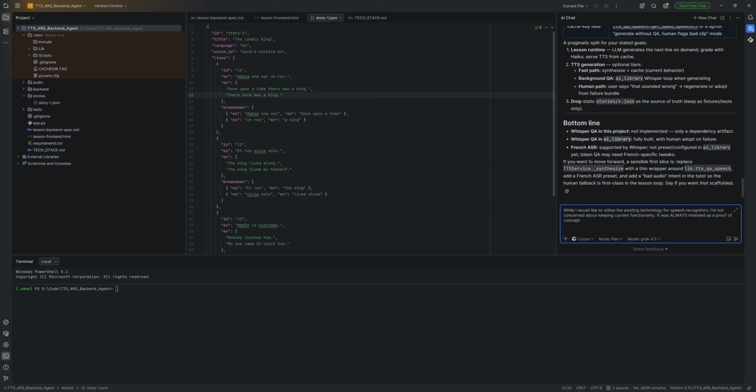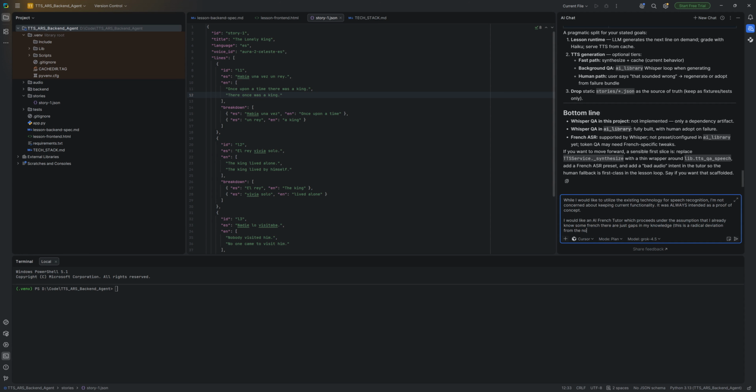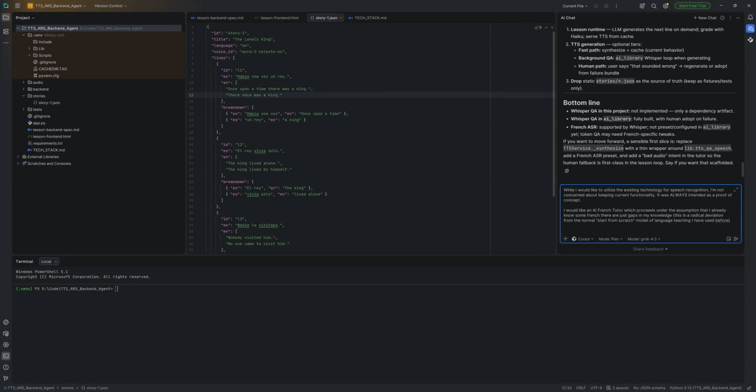So I would like an AI French tutor which proceeds under the assumption that I already know some French. There are just gaps in my knowledge. This is a radical deviation from the normal start-from-scratch model of language teaching I have used before.